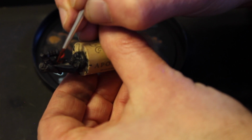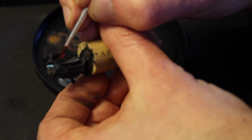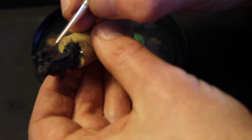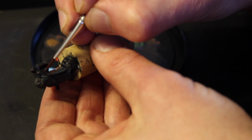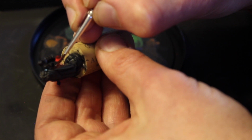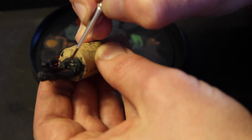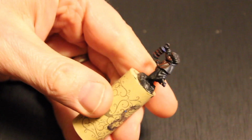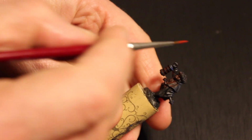All of this time I'm trying to visualize where the light will be cast from the lantern to the figure. It feels strange to add the most paint to the recesses that would normally have the darkest shadows, but that is where the light shines. I'm adding more and more yellow and making the paint lighter and lighter as I get closer and closer to the light source.